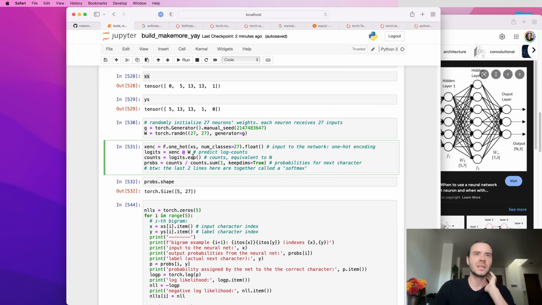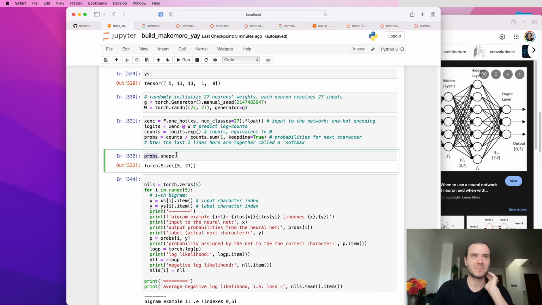Now, you'll notice that this entire forward pass is made up of differentiable layers. Everything here we can backpropagate through, and we saw some of the backpropagation in micrograd. This is just multiplication and addition. All that's happening here is just multiply and add, and we know how to backpropagate through them. Exponentiation, we know how to backpropagate through. And then here we are summing, and sum is easily backpropagatable as well, and division as well. So everything here is a differentiable operation, and we can backpropagate through.